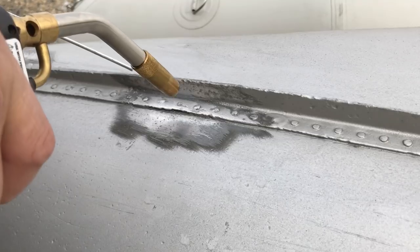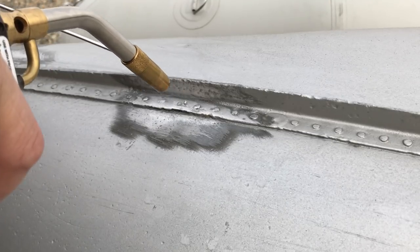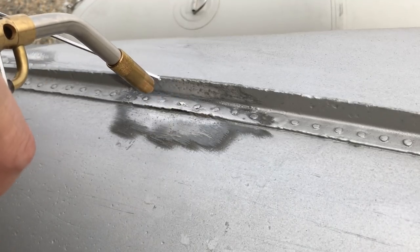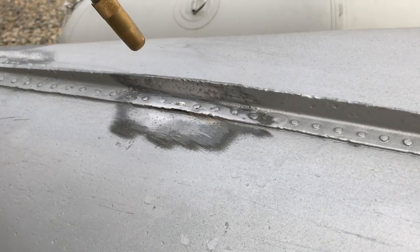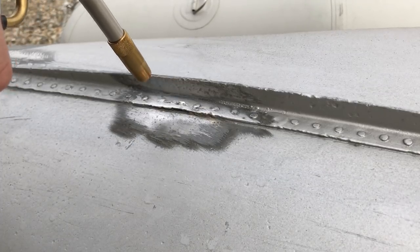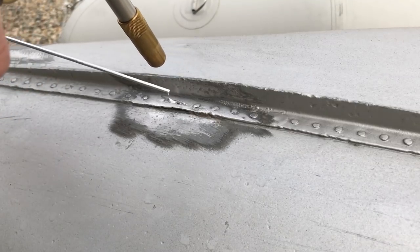And so what you want to do is heat the material itself, and you can keep testing to see if it's hot enough by dragging the rod across it. And here you see it's just starting to heat up enough. And I actually find that if you push the rod into the aluminum, it's gonna help wet the surface a little bit better.